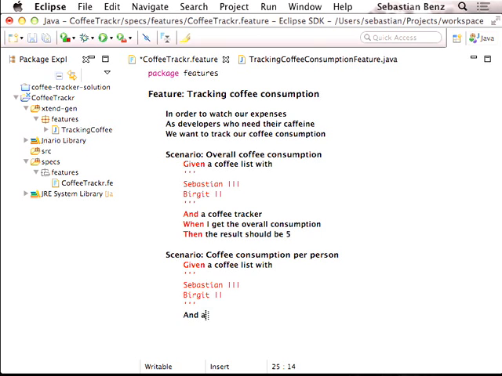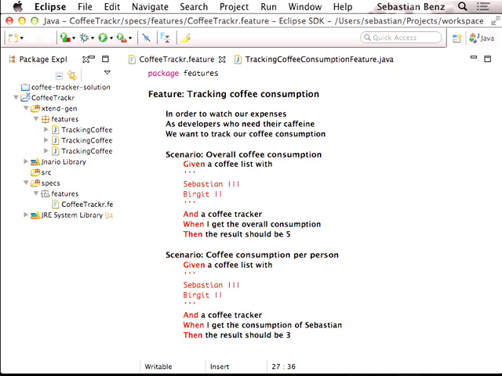So, and we need a coffee tracker. The when is this time different. When I get the consumption of Sebastian, then the result should be 3.